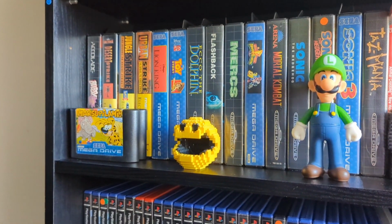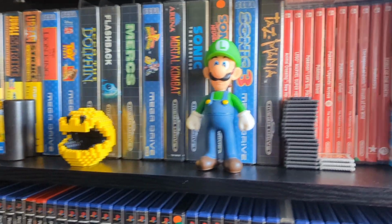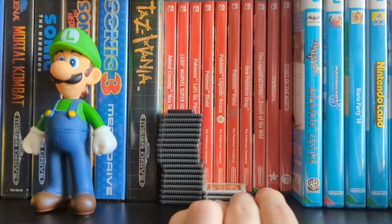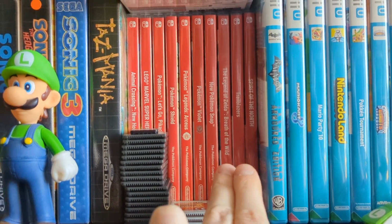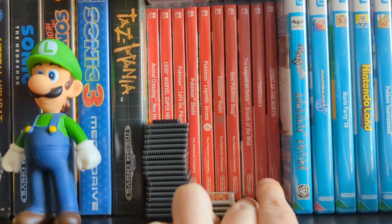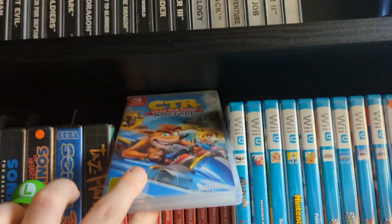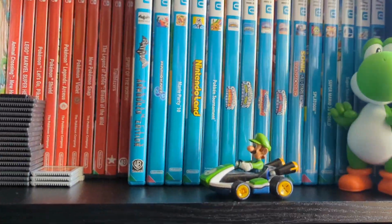I never had a Mega Drive when I was younger, but I used to play on my mates' with these. So Switch games, I don't have a massive Switch library. Mainly just Pokemon, Legend of Zelda Breath of the Wild. I've played that 3 times, and each time I've got off that start of the island and I've just not picked it up again. I know anyone else would say you're missing out, but I just can't get into it. Crash Team Racing.